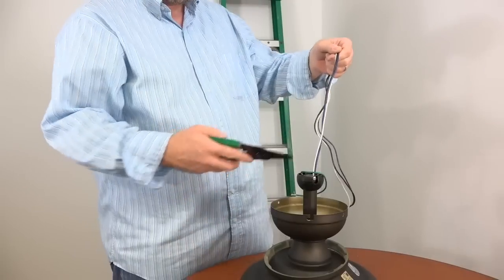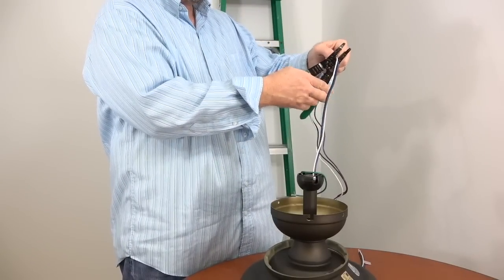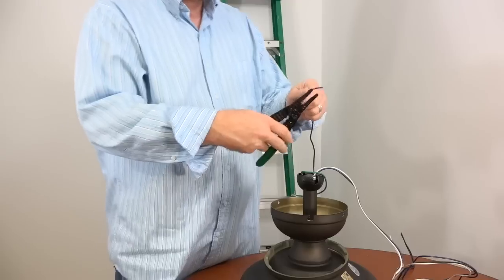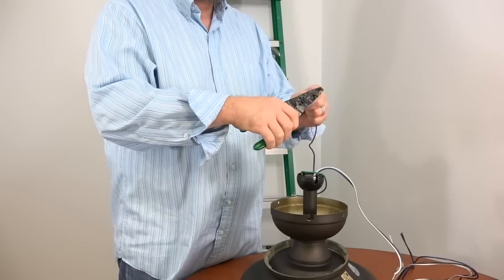If installing the fan using the included downrod, it's a good idea to trim the wires before installation. To do so, measure about a foot from the top of the ball and downrod assembly, and then cut the wires, and trim about 3/4 of an inch of insulation from each wire.